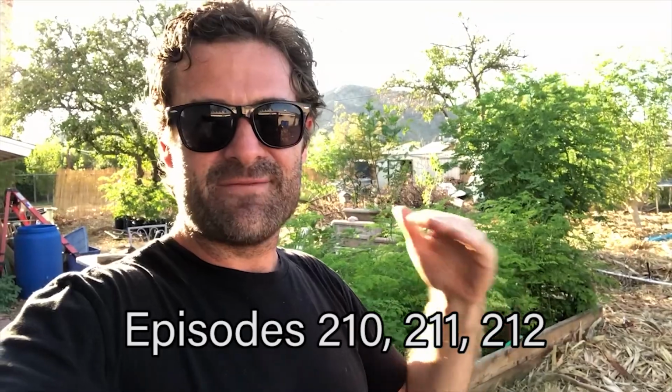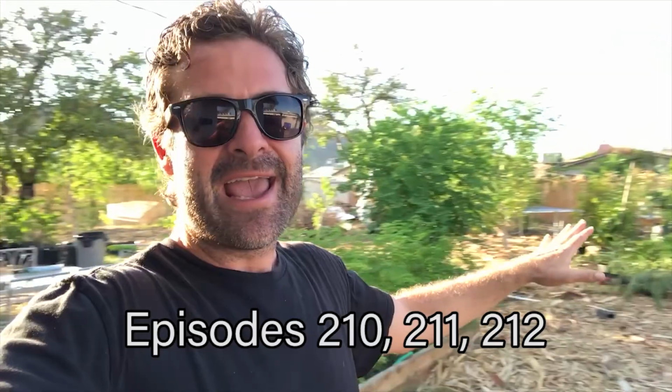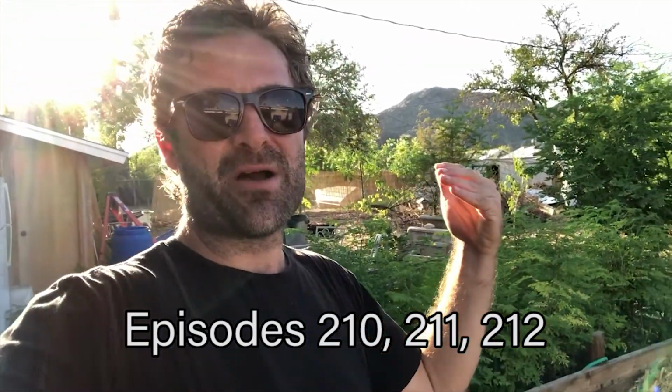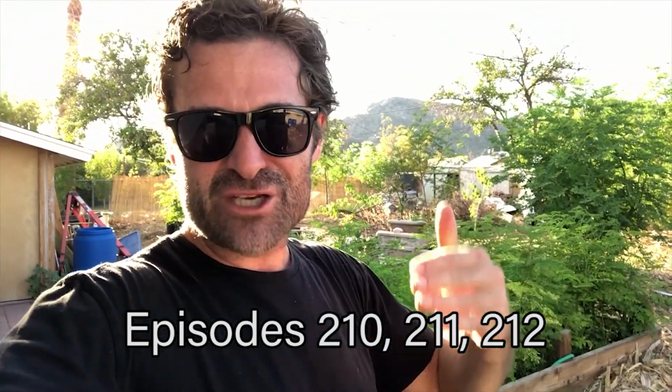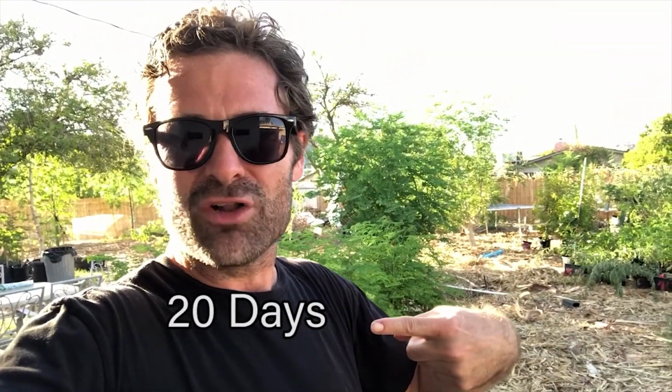I just did some recent videos harvesting this whole bed, drying it out in this huge dehydrator, and processing the leaves. I got about 6.5 pounds, I believe, fresh leaves, and I got 1.9 pounds of dry leaves out of it. So it's a cool ratio. You could do the math, multiply this times a whole farm field, and you can see how much production you can get in only 3 months from seed. So it's an amazing tree. It's only been this many days since I processed all of this Moringa, chopped it all down, and now it's growing back. And let me show you how well it's growing back.